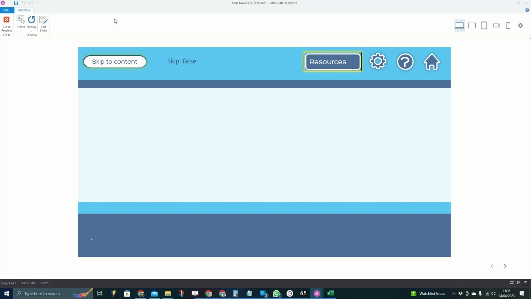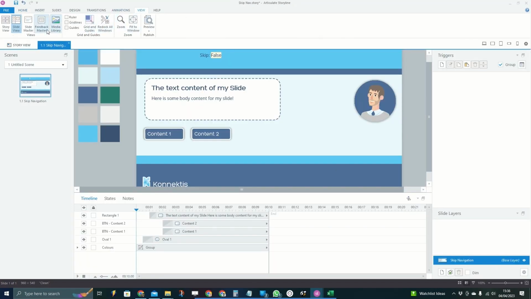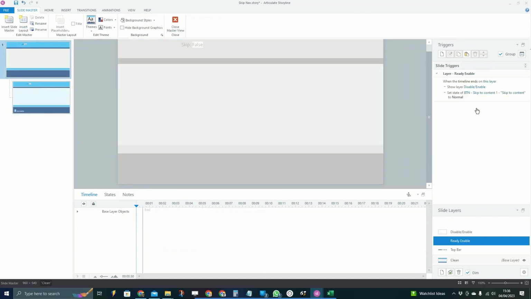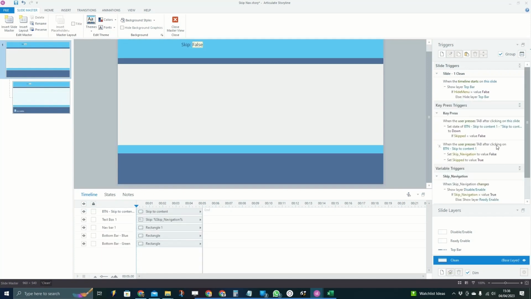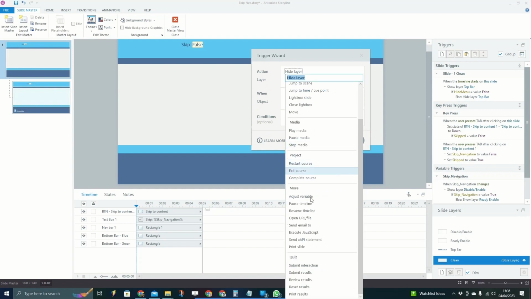So this is what I was talking about, where the button is staying there. So we'll just add one more little assurance. At the moment, the button is only disappearing from the ready enable, but this all only happens as things are clicked. So when the user presses tab after clicking the skip navigation button, we're going to add another trigger onto that. Whoopsie daisy.